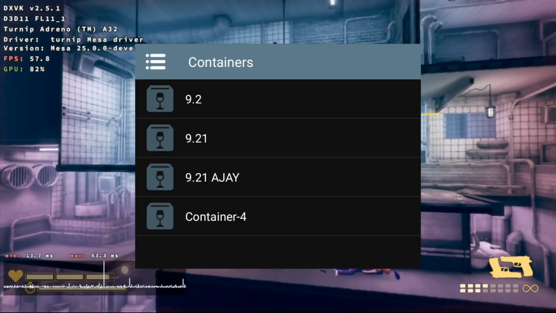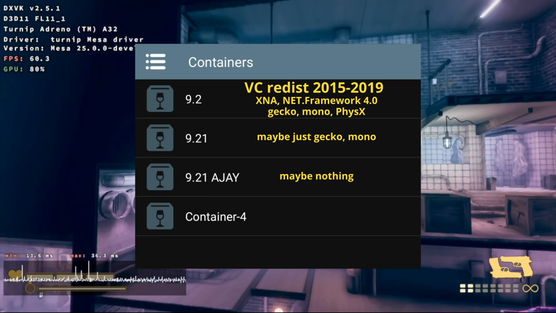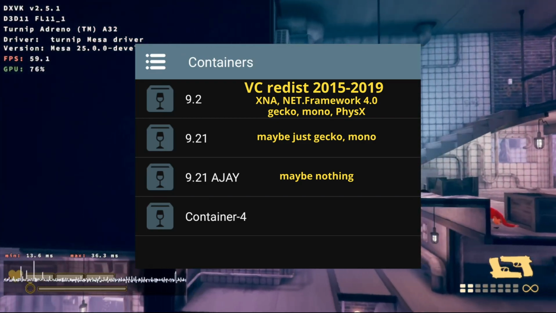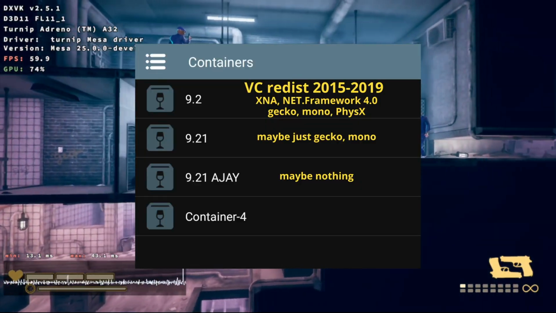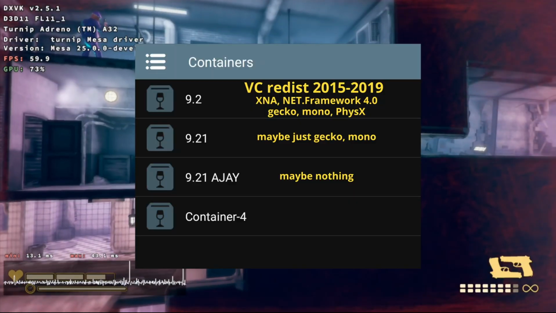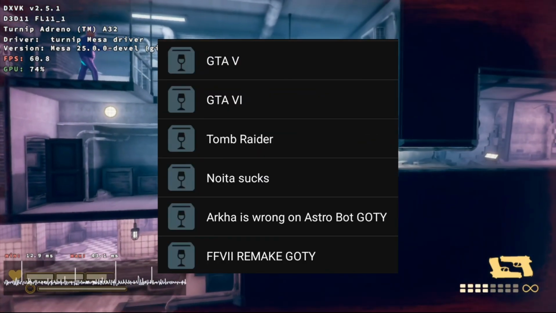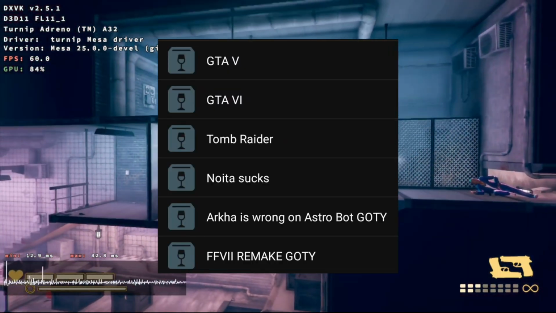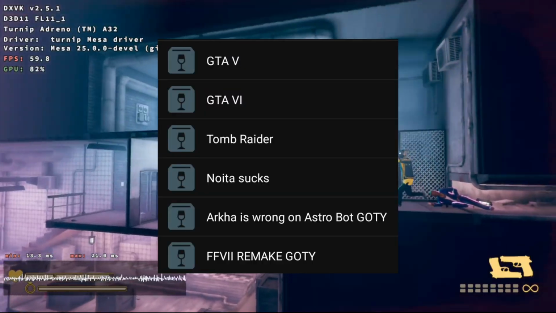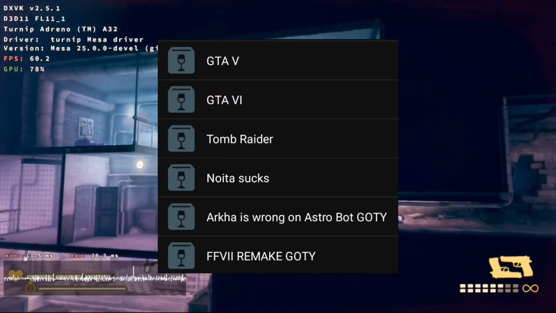Beyond Wine versions, it's beneficial to create multiple containers with various combinations of game dependencies, such as DirectX and .NET Framework. This approach ensures better compatibility for different games. Some users even take it a step further by installing containers on a per-game basis. This method is both smart and efficient, allowing for tailored setups that cater to the specific needs of each game without breaking the other.